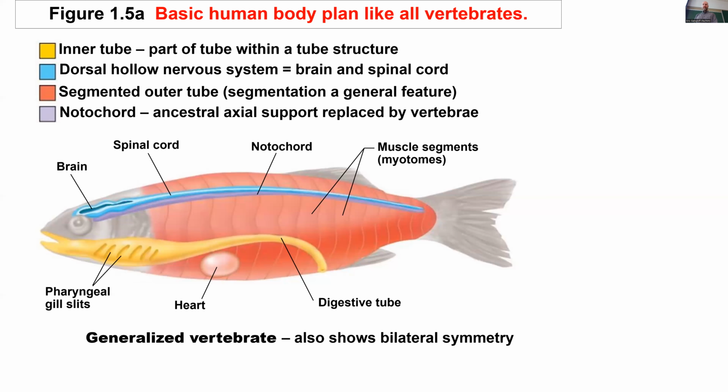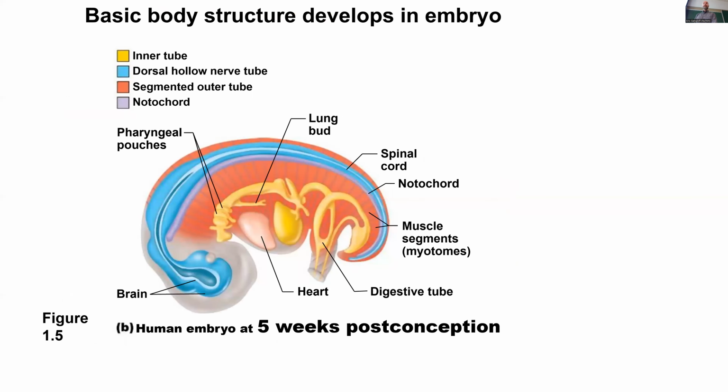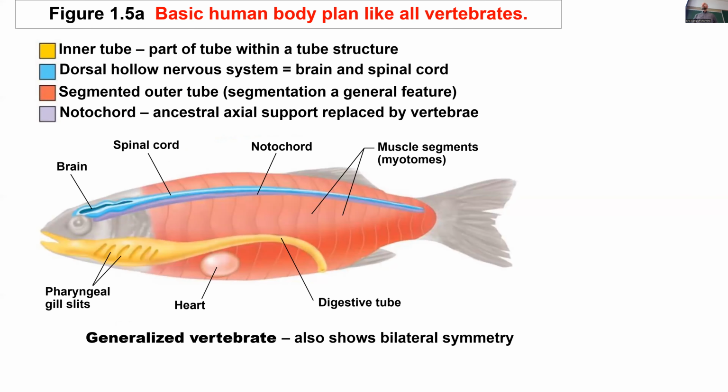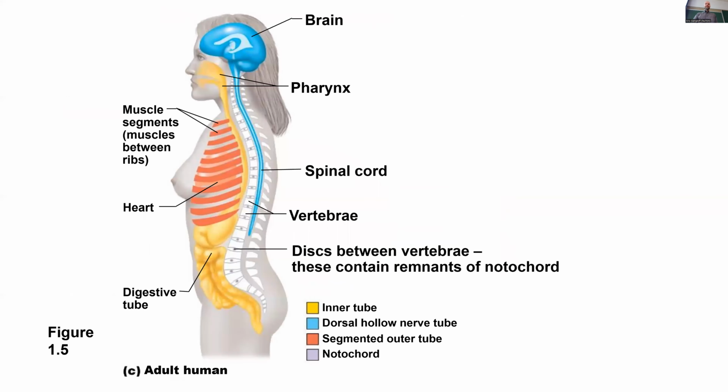But we have bilateral symmetry from early development. So as these structures develop early, they develop generally the same on both left and right sides. Now we bring this back to an adult, and you can see these same structures in the same colors here. Those red structures develop into the musculature of your rib cage, your thorax, or your thoracic cavity. We have the digestive tube here in yellow, and then we have that spinal cord in green. So those structures are the same.